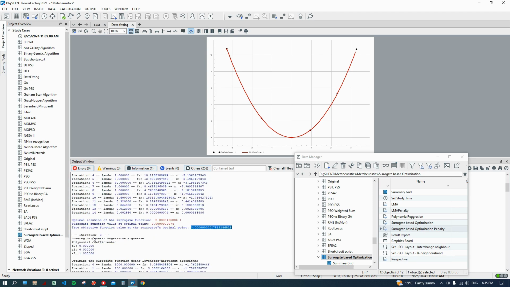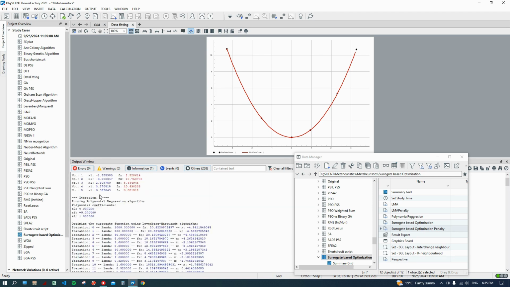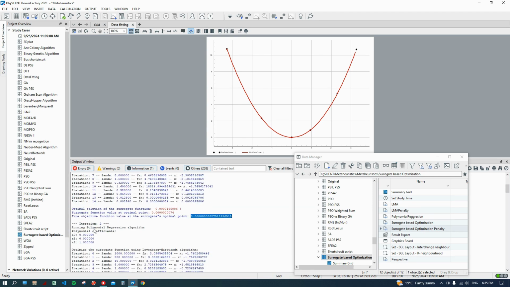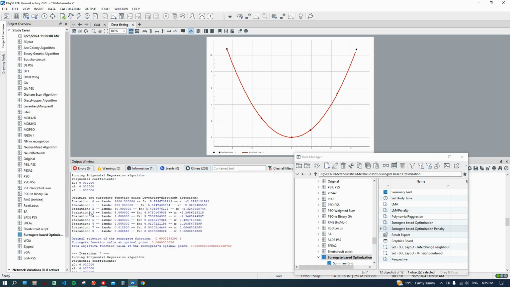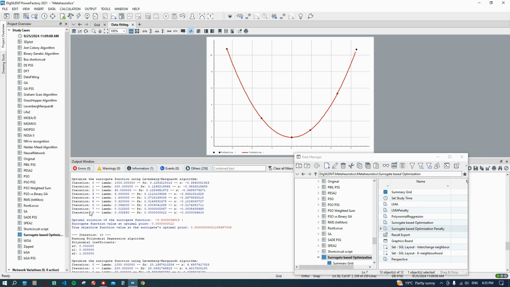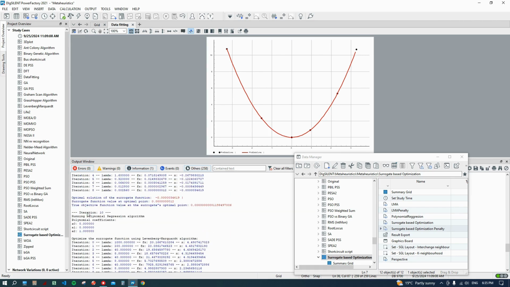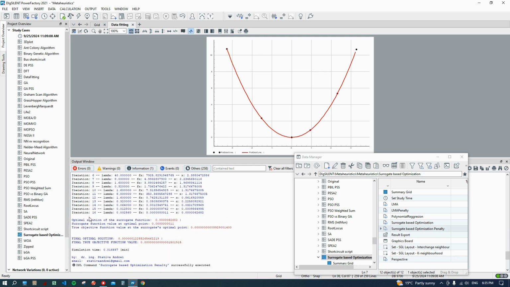Then in iteration 2, those 6 samples are going to be used to fit a polynomial function, and so on, until we reach the 10th iteration, where our polynomial function has been fitted from 15 samples. And the final solution is the sample with the smallest objective value.